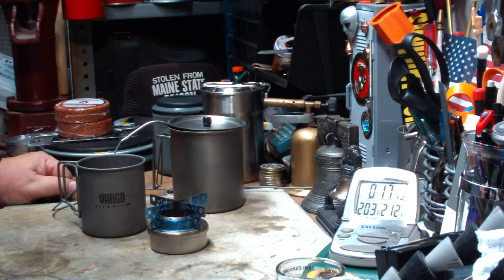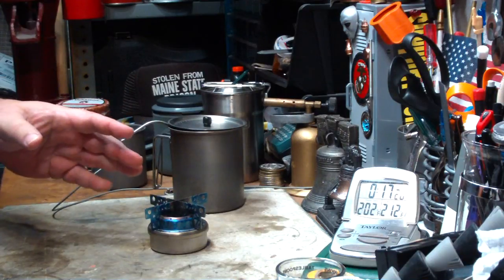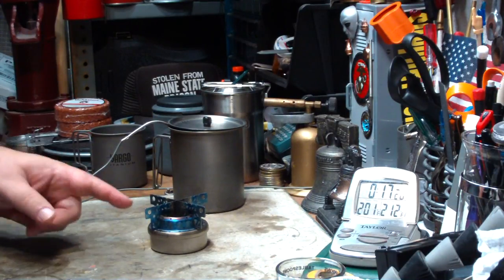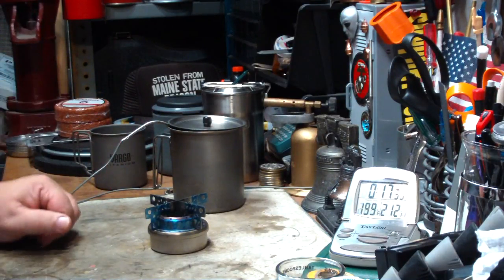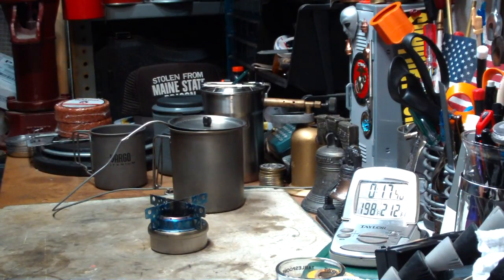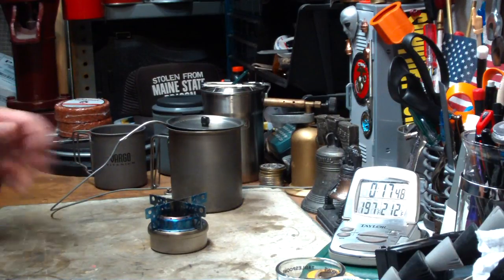I've been asked if this makes me a titanium lover and if this is going to replace my Trangia. I can't say that definitively yet. There's still some stuff about the Trangia I like over this — like that you can store alcohol in it. But I don't like that just about all of my Trangia stoves are cracking along the jets on top. That's a real pain. Although you can buy two Trangia stoves for the price of one of these.